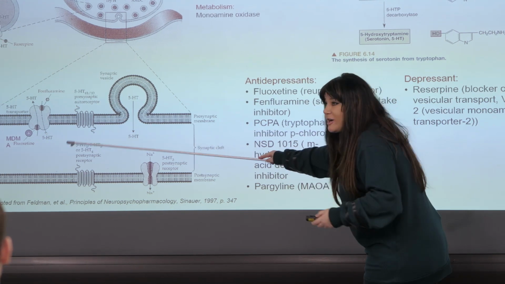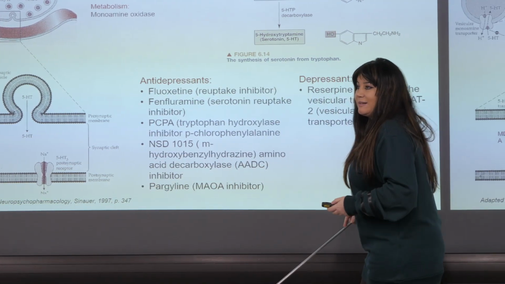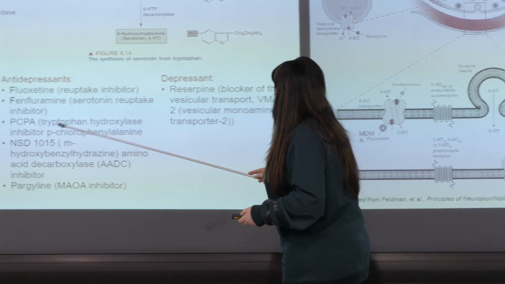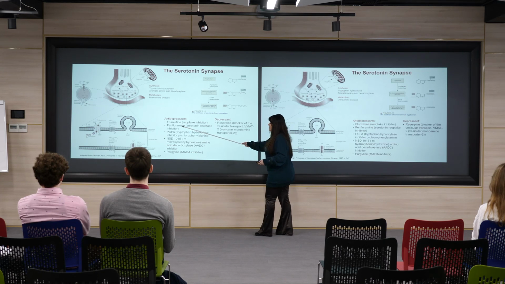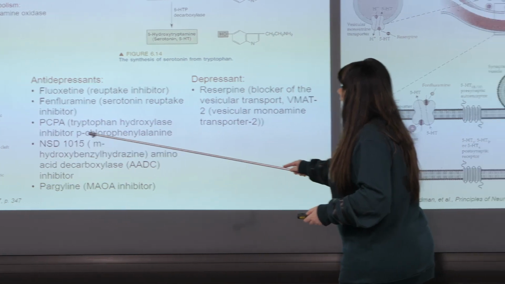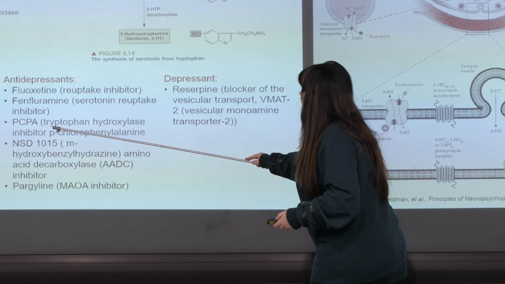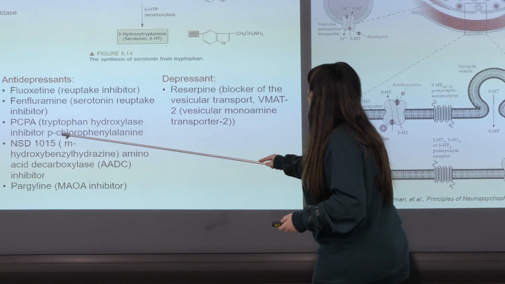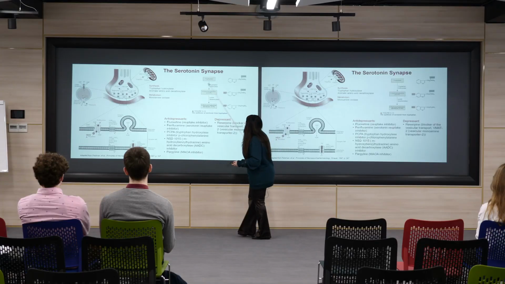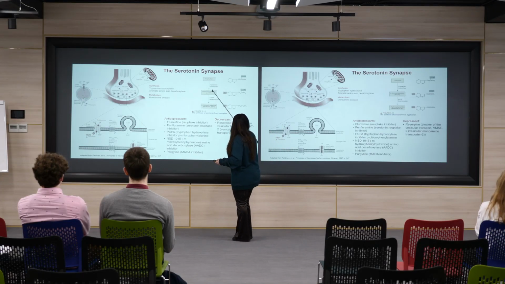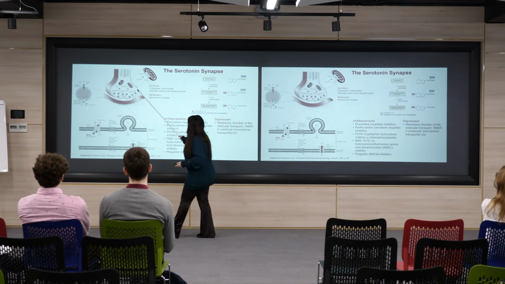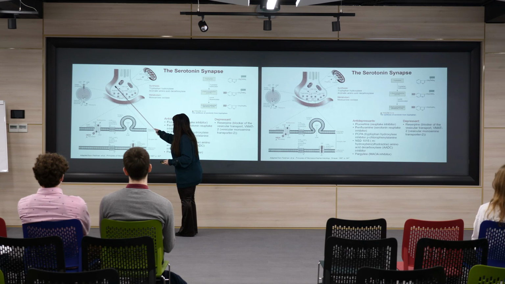That makes serotonin more available to the target cell, for longer. Another drug, for example, is again a serotonin reuptake inhibitor. Another drug, for example, is actually interfering with this enzyme, tryptophan hydroxylase. Where is that? Yes. For example, some drugs, this one and this one, are just blocking the conversion of tryptophan to this and blocking the production.